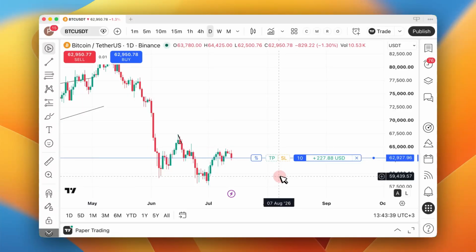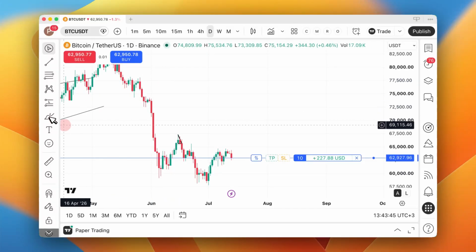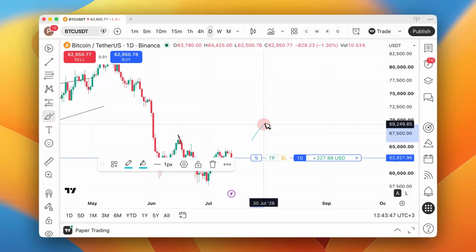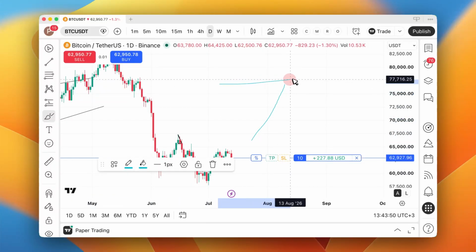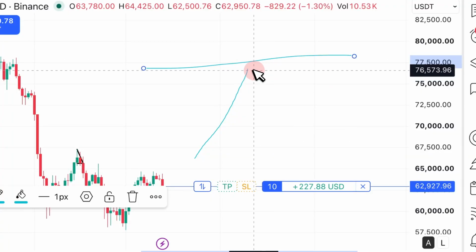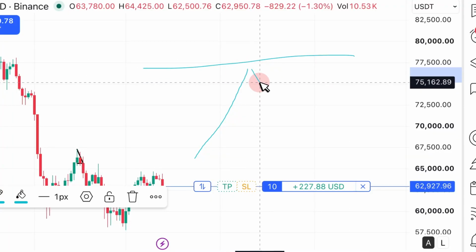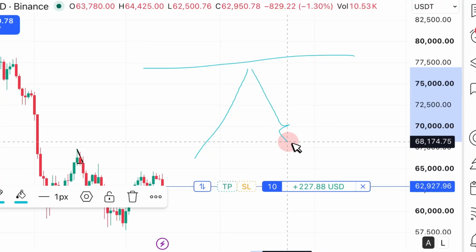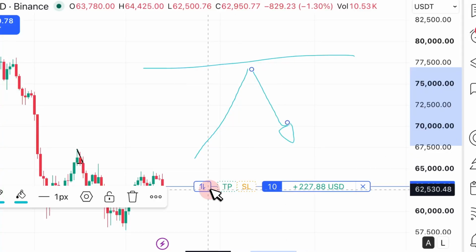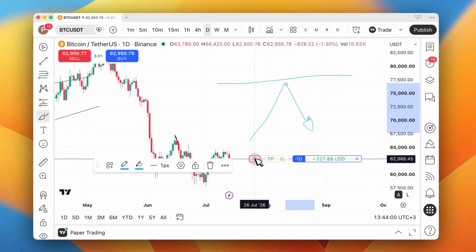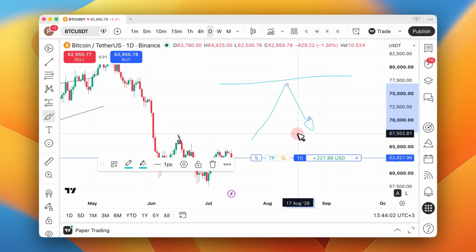This is when you say you are long a market and it hit your target. Say you are long and it hit your resistance level, and now you want to quickly reverse your position because you expect it to go back down. You just click on that reverse position and you go from long to short, short to long, etc. This is how to quickly reverse your position on TradingView.